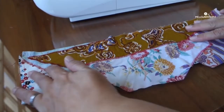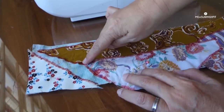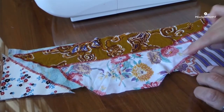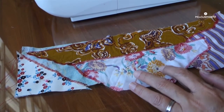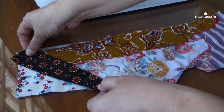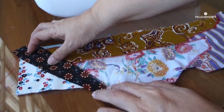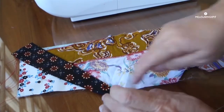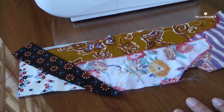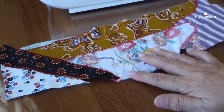So I have sewn this piece here and sewn all of this down. Yes? So now the next piece, I'm going to sew on top here, covering the whole corner right up to here. And I'm going to sew one line down and one line down. I'm going to sew this off camera. This is the panel done.